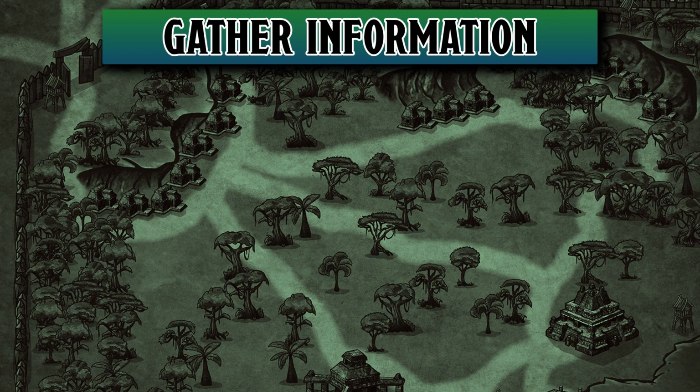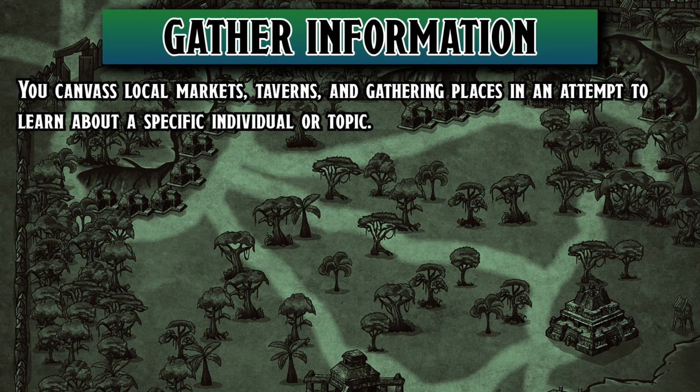In D&D land, we've got persuasion, we've got flashlights, we've got trunks, and we've got diapers. But over in Pathfinder, we've got diplomacy, we've got torches, boots, and nappies. Gather information. You canvass local markets, taverns, and gathering places and attempt to learn about a specific individual or topic.